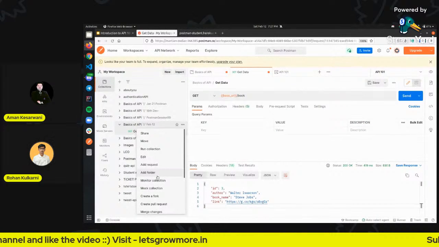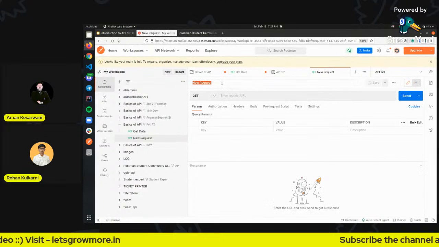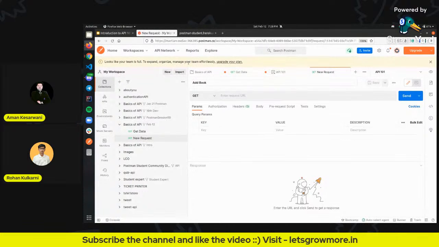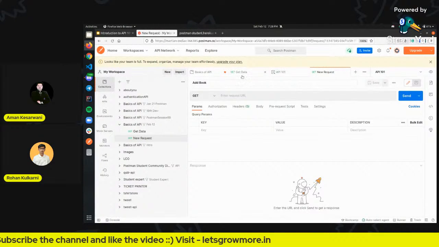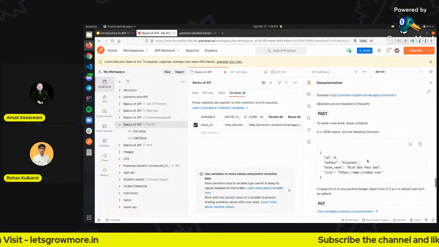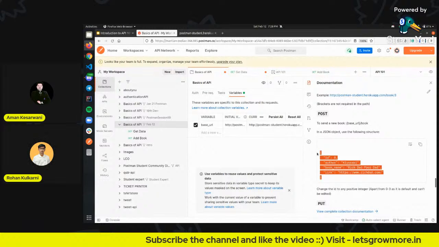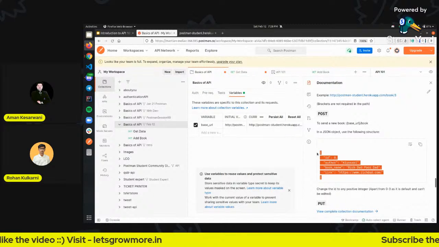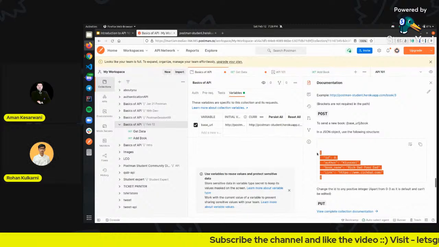Now let's add our own request, which will be a post request. Yeah, we will write add book. Okay, now let's have a look at the documentation. How can we send a post request? Basically, to send a post request, we need to include this data, which is in the form of JSON, in our body.